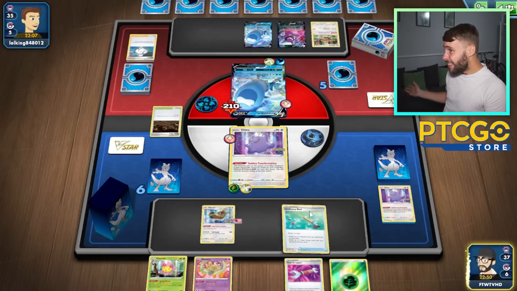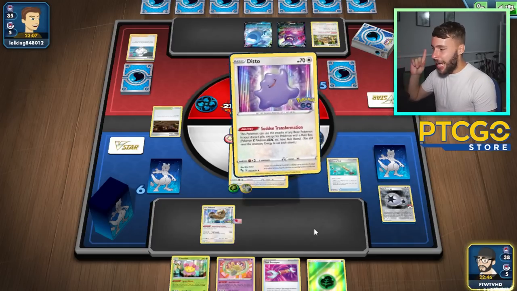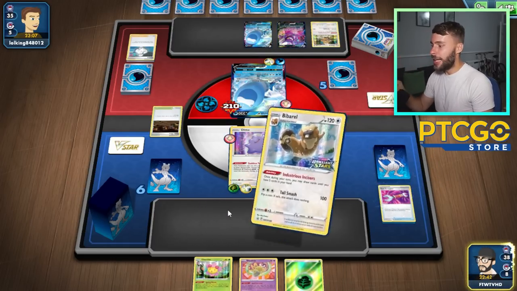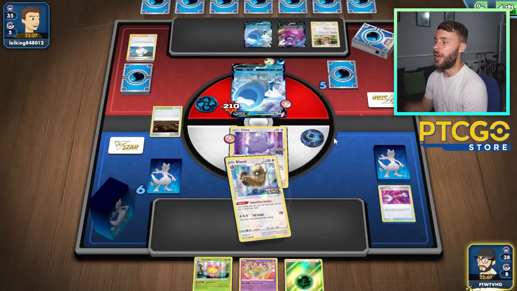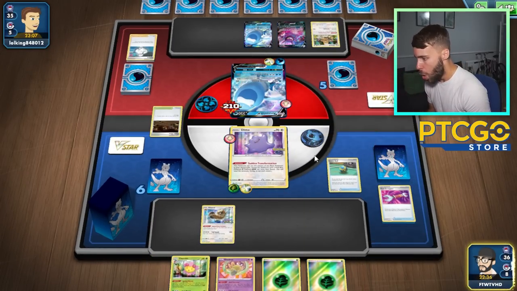Fine. Funnily enough, I'll get the Ditto back. I actually have to Tool Scrapper myself to thin the hand to give me more cards. That's where we're at in life right now. Give me a quick ball or something. Thank you.